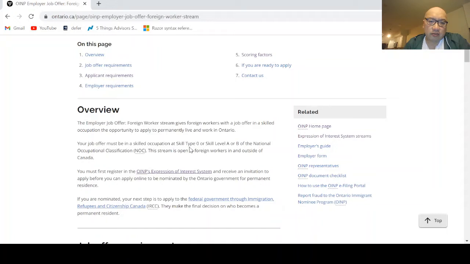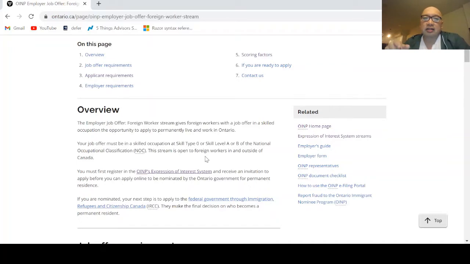Firstly, the job offer must be in a skill type 0, A, or B. In the model, I take the primary occupation as the same as the NOC code of the job offer.